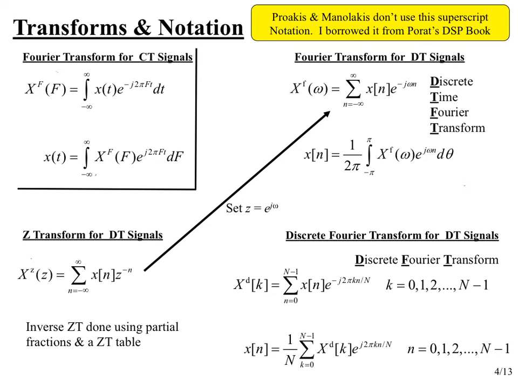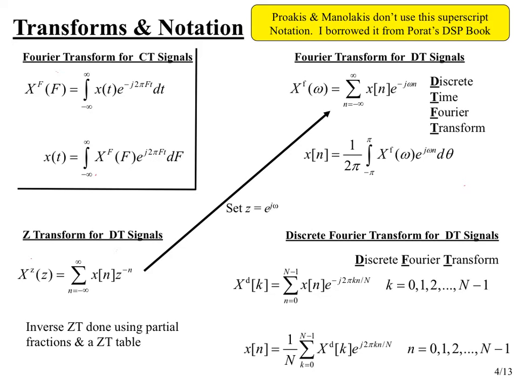So if we look at this summation here, and we just make this substitution, if we let z be replaced by e to the j omega, well, we have a z to the minus n, so z to the minus n becomes e to the minus j omega n, and that's actually what we have right there. So if we make that substitution, the z transform almost literally collapses to the DTFT. And if you remember from my signals and systems class, that was the basis of the DTFT being embedded on the unit circle of the Z plane. So you might want to go back and refresh your memory on those things.